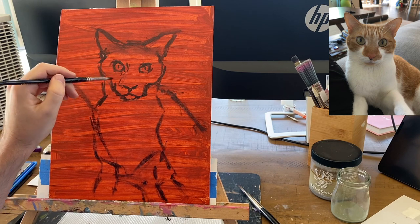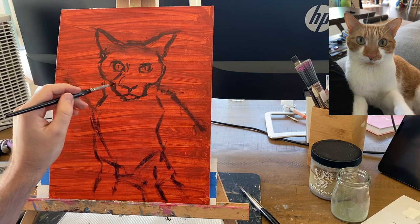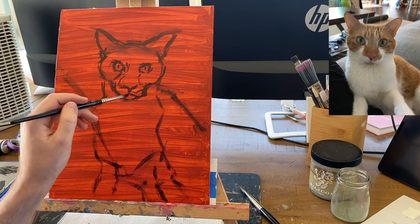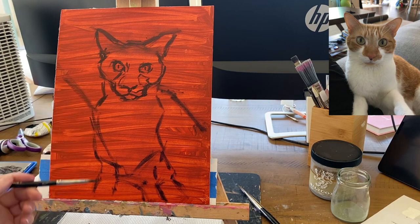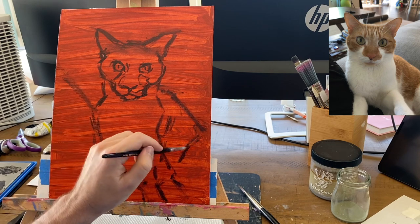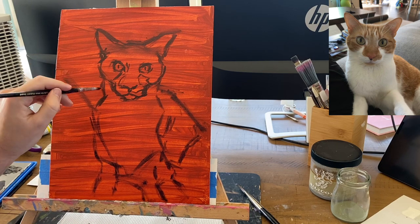Values are the lightness and darkness in your painting, which express the sense of light in your subject. Then you've got color — understanding the correct local color of objects, understanding temperature shifts, like when things should get warmer or cooler, and all of those things. The fourth and final aspect of painting is edges, which I'll do a video on later.